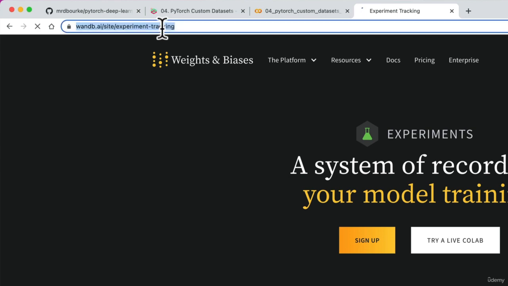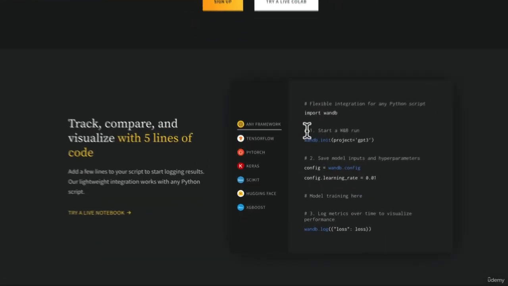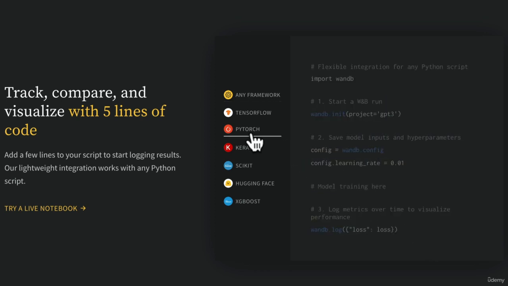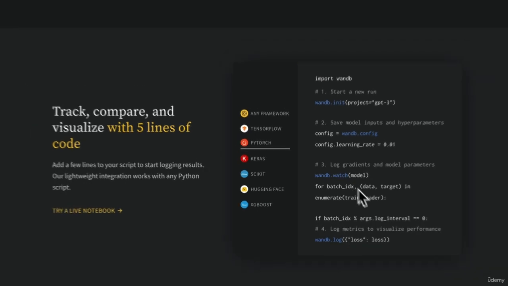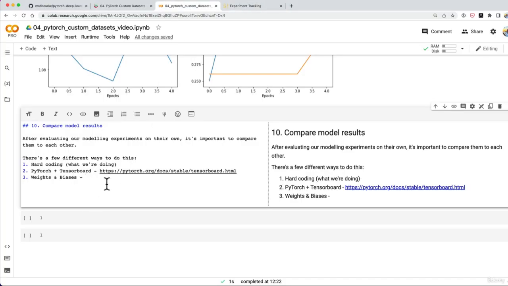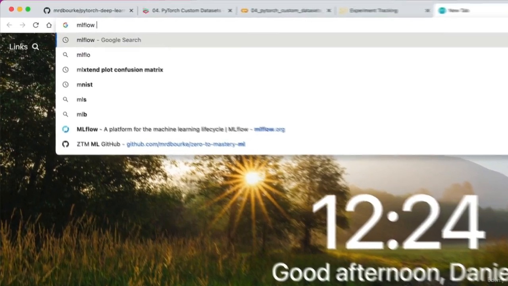If you run multiple experiments, you can set up weights and biases pretty easily to track your different model hyperparameters. So in PyTorch, there we go. Import weights and biases, start a new run on weights and biases. You can save the learning rate value and whatnot, go through your data and just log everything there. So this is not a course about different tools. We're going to focus on just pure PyTorch. But I thought I'd leave these here anyway because you're going to come across them eventually.